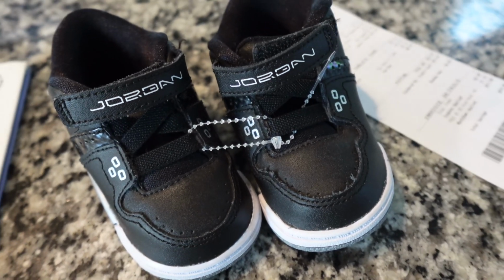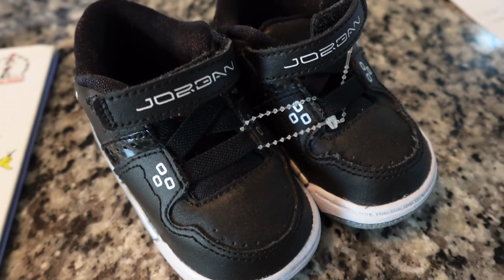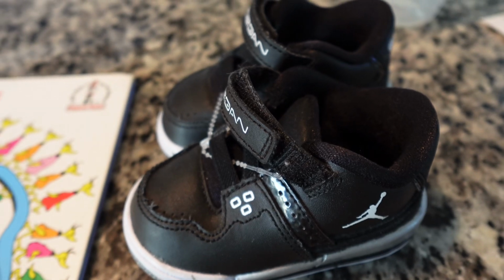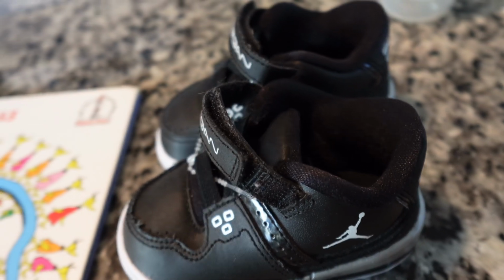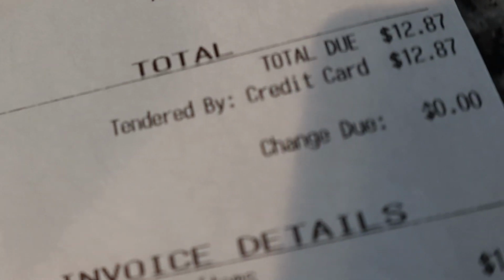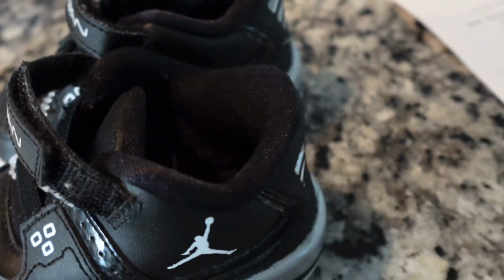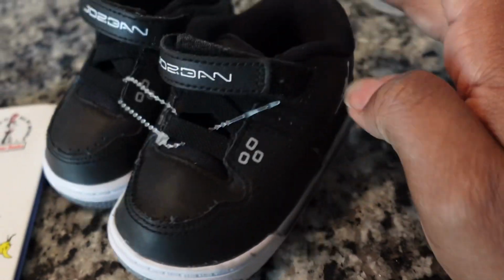Max, 6 month pictures here. I didn't record when we walked in because it was just a whole lot, and I was just trying to get in and get out. And so we got these for $12. So they were $12.87. And we can return these, y'all, and get the money back as well. But I just wanted something black, something that he could put on. He can actually wear these right now, so that's a plus.